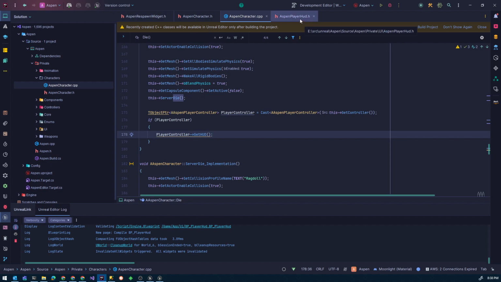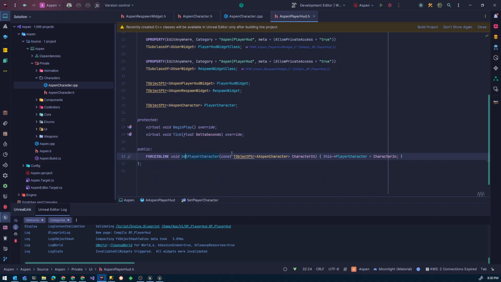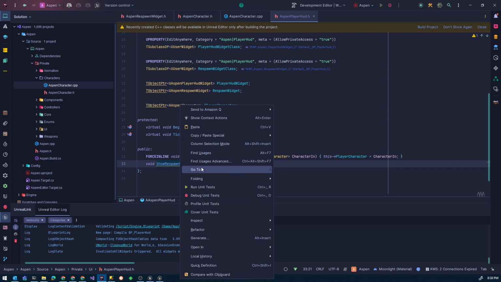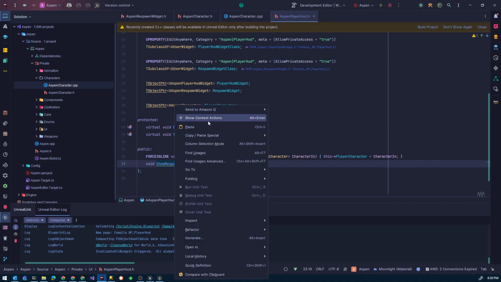to add a public method in here. Show respawn window. Oops.